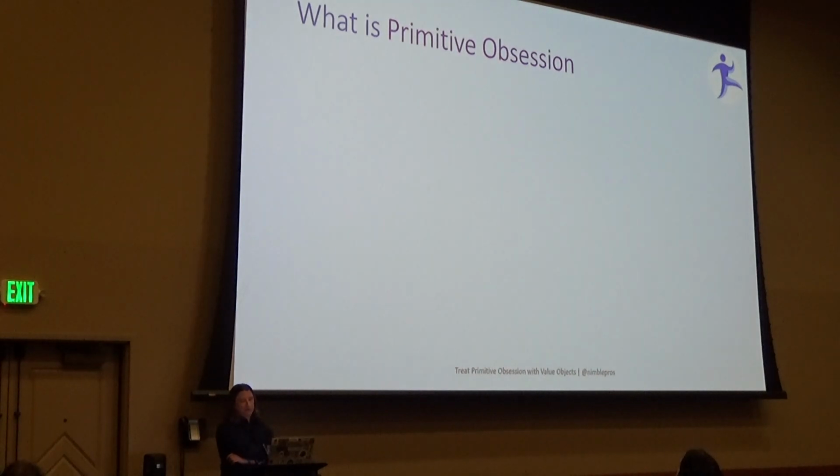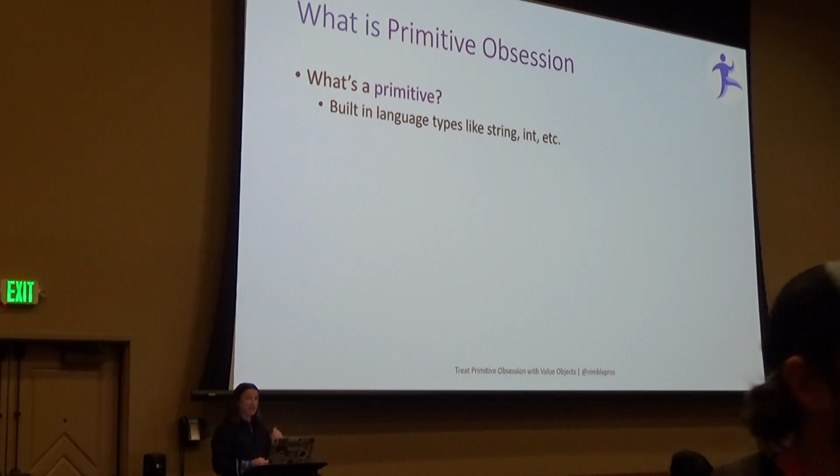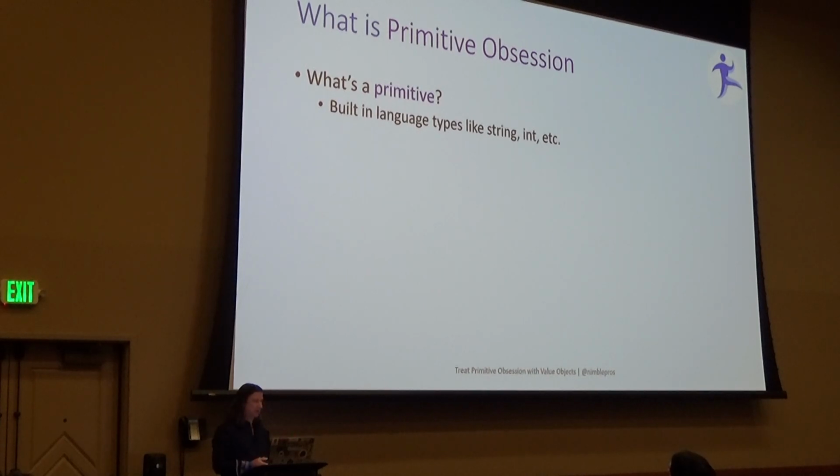The first thing that I figured we should start with is just a quick definition of what is primitive obsession. And as any good starting definition slide goes, I'll make sure to use the dictionary definition. But for our purposes, a primitive is something that's built into the language. So if you're mostly .NET developers or C# developers, usually things like strings and ints. But whatever language you're in, if it has certain primitives like that, that ship with the language, and are not something that you're using to model your specific problem, then that's what we're talking about when we're talking about primitives.